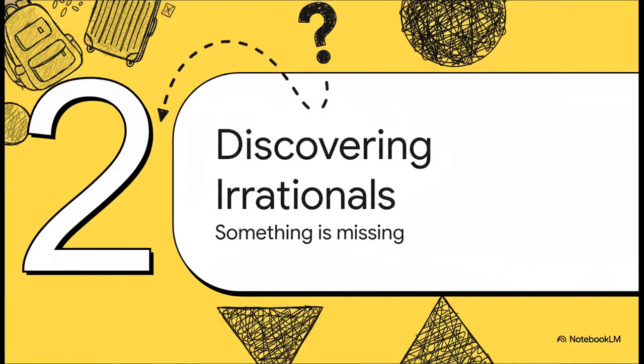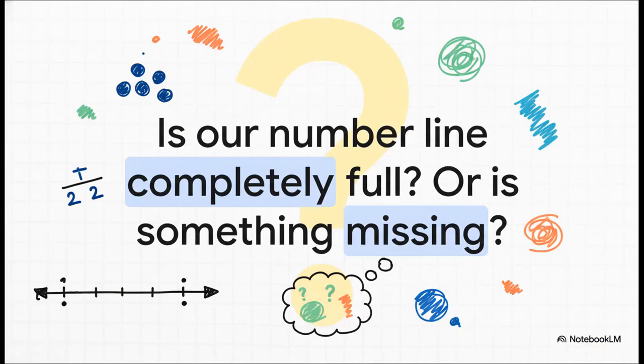So our bag is packed, absolutely overflowing with rational numbers. We must be done, right? We've collected every number that exists. Or have we? So let me ask you this directly. Take a good, hard look at that number line in your mind. Is it totally, completely filled up now? Are there any tiny little gaps left? Or did we maybe miss something along the way?